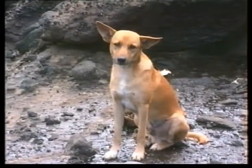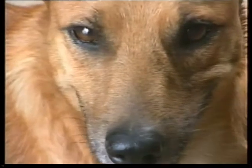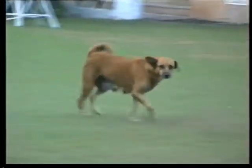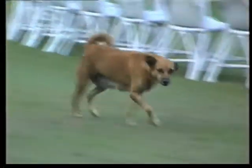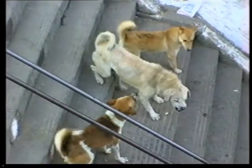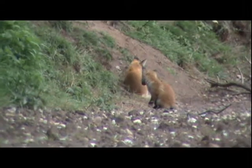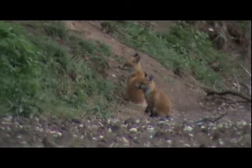Adult worms can only live in members of the dog family. They make their home in the small intestine, where they feed on pre-digested food. It may come as a surprise to know they are not bloodsuckers. An infestation in adult dogs may result in weight loss despite a healthy appetite, there may be some diarrhoea, but often there are no symptoms at all — while pups can build up huge numbers, which may be severe enough to cause fatal blockages.